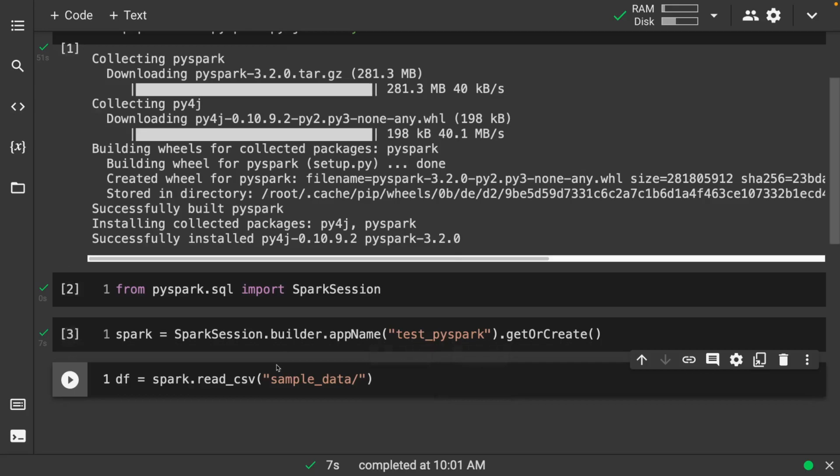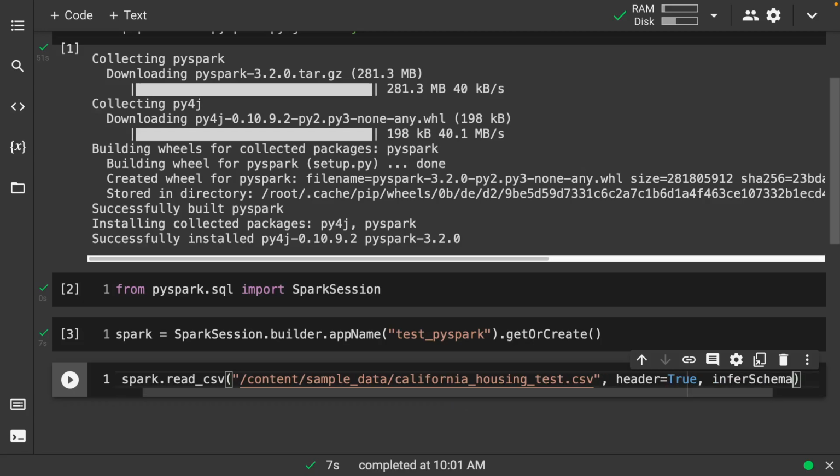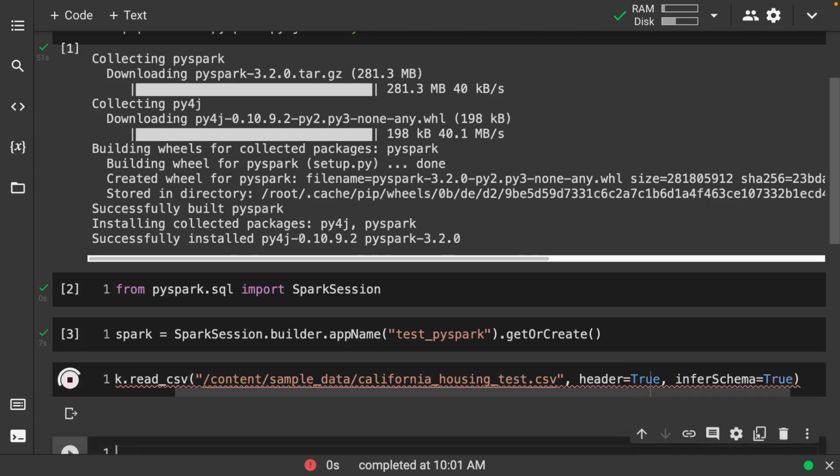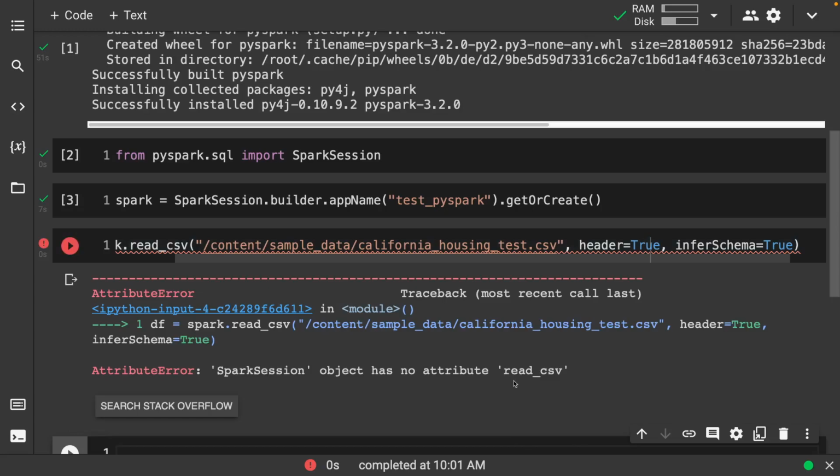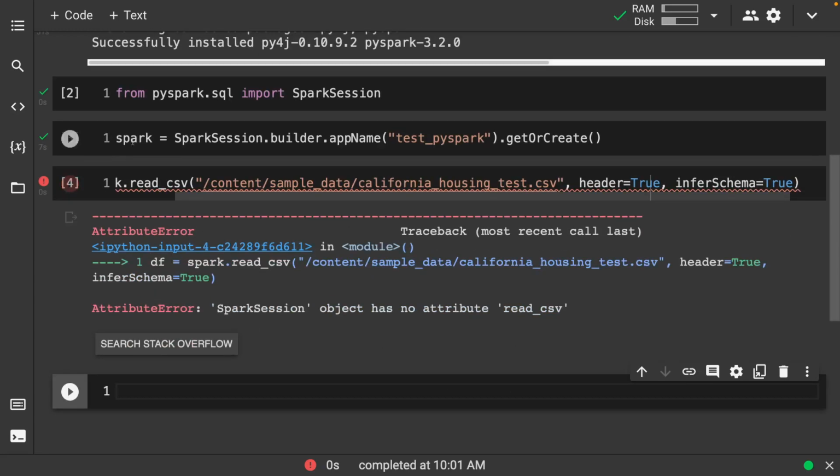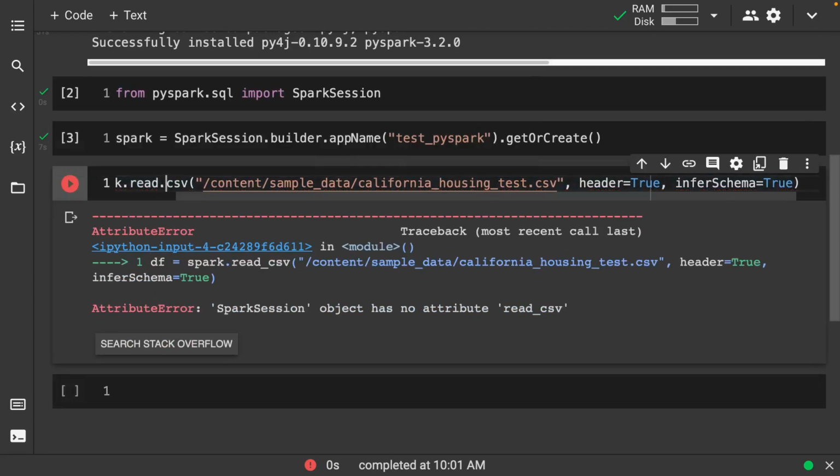I'll just put this in here. And then let's say header true, inferSchema is true. Spark, whoops. And again here it's read.csv.